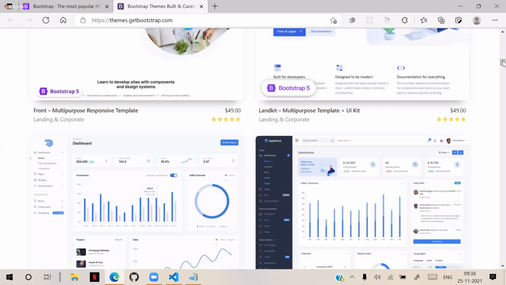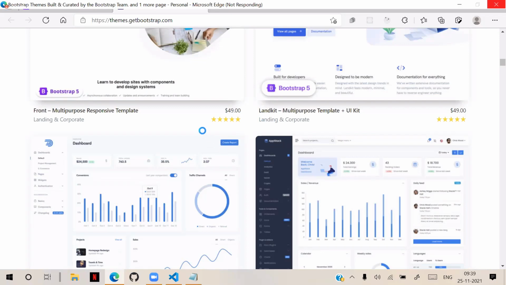And very important, it is not just a screen design. It is a combination of 5-7 pages. That means it's a website template design. It contains 7-8 pages or 10 pages or 5 pages with different types of options. So we need to purchase and use it.